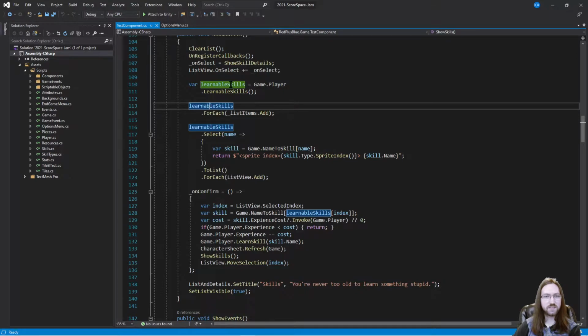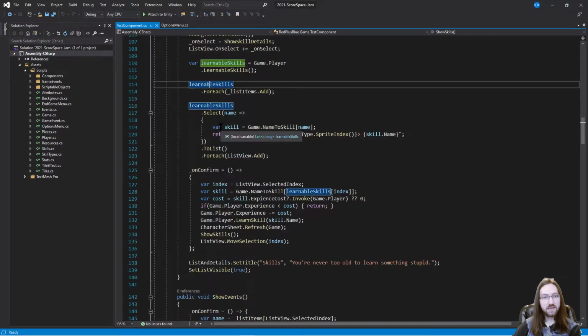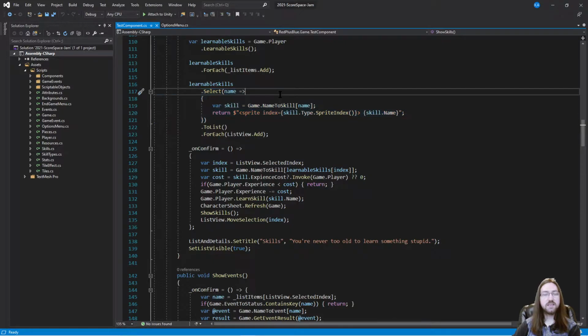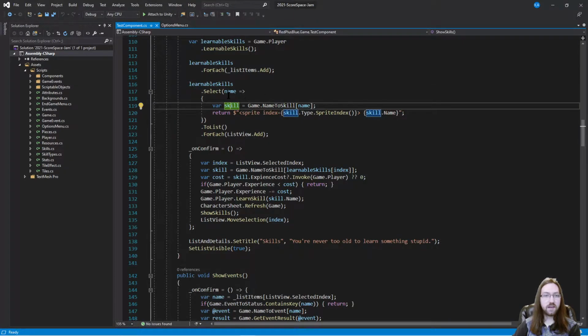It just gives us a list of strings, I believe. Yeah. We go through and then we turn each one into a name. So this is the first problem: what I want to do is put the skill itself in the list, and then store this mapping code on the list itself.